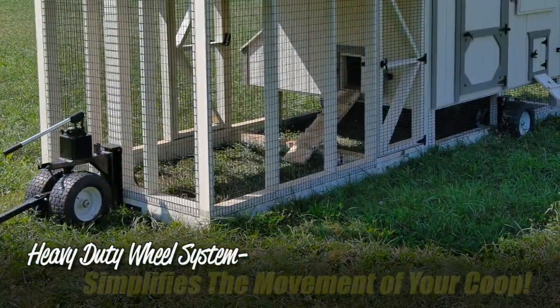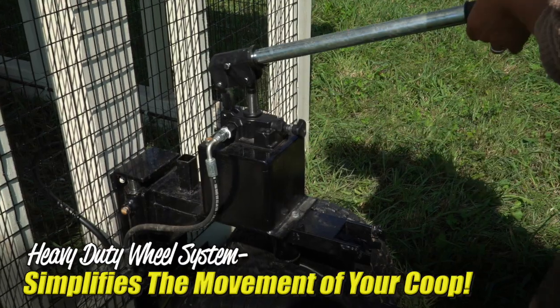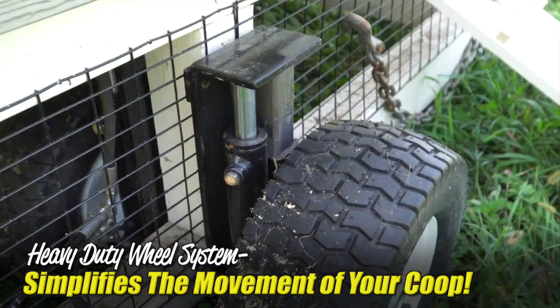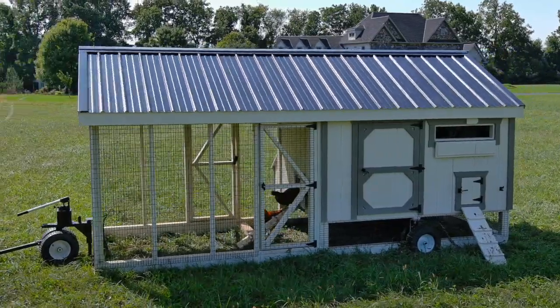But this coop's biggest trick is the heavy-duty wheel system. Simply pump the handle and the wheels lower to easily move this coop to a new site. That's this Quaker combination coop.